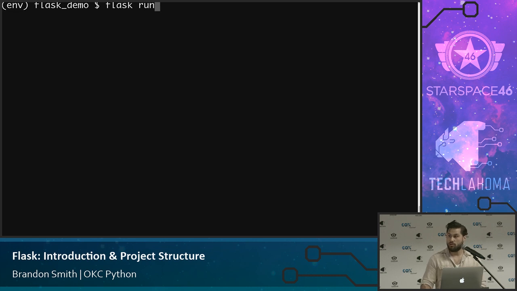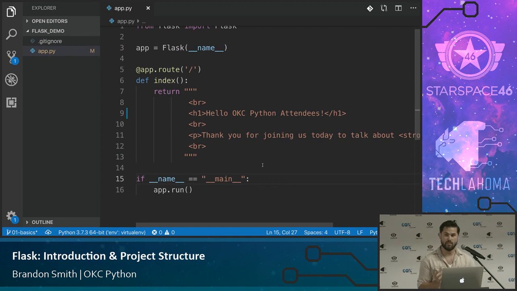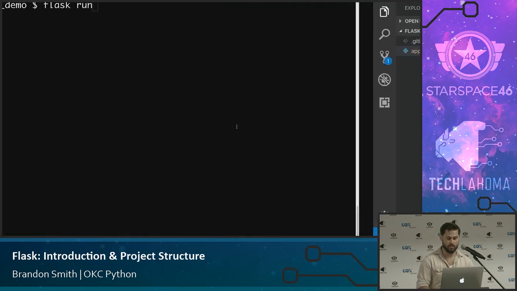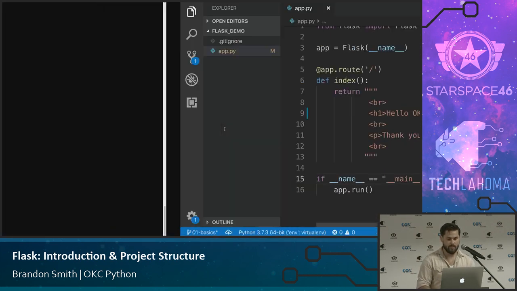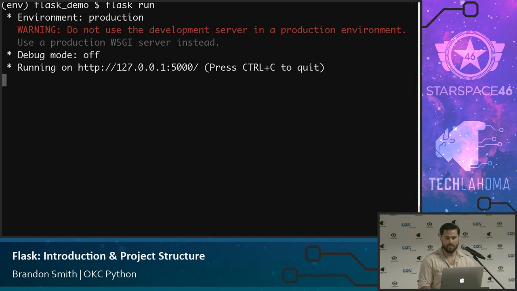Flask run's a little bit newer. It's part of the CLI that Flask built into it in recent years, and it's really powerful. And I'm going to recommend going forward you start using this, read the documentation, and make sure you're comfortable with it. They both work, but they do things slightly differently. And so I'm going to show you why this is useful right now. Basically, with flask run, at the moment, we get the exact same result. We've got that server running.